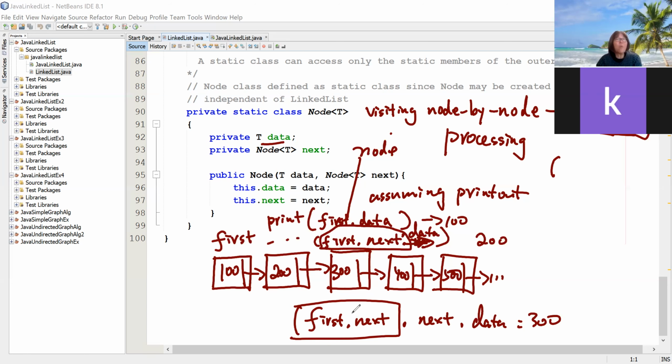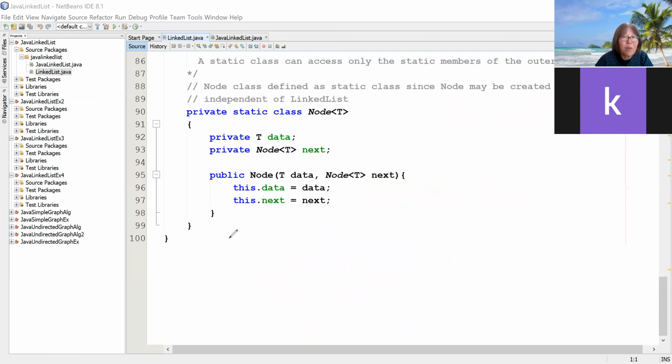So if we always use first, if you have a million nodes, you need a million .next. That's not a good way to write a program. So in order to do traversing, we can do something like this.